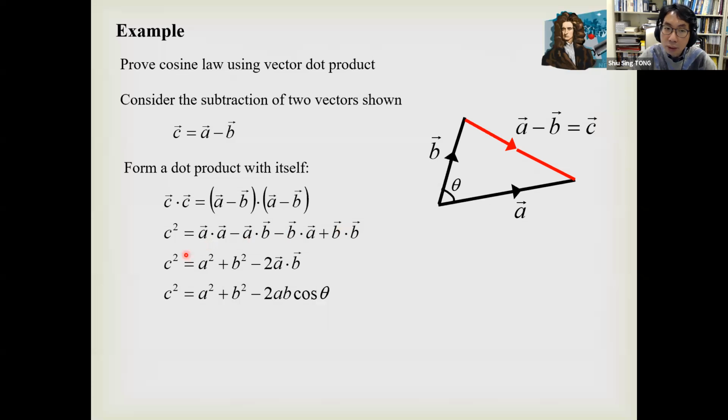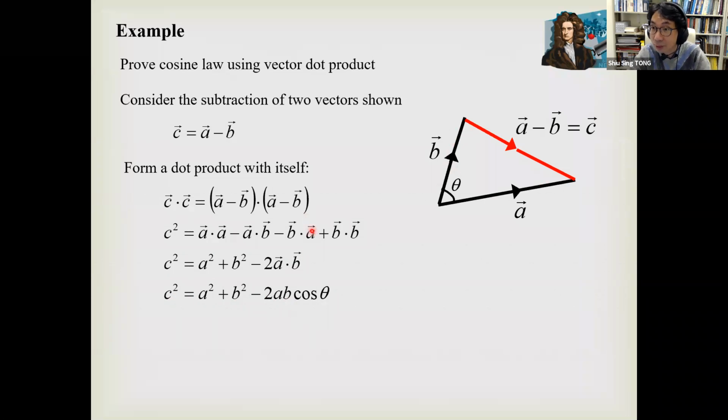And so A dot A becomes A squared, B dot B becomes B squared. These two cross terms, because the dot product has a symmetry between A and B, become 2A dot B. But what is A dot B? A dot B by definition is AB multiplied by the cosine of the angle between them. So the resultant formula is what? It is what you learned in high school, the cosine law. The opposite side of a triangle, C squared, equals A squared plus B squared minus 2AB cosine theta. It's what you learned in high school.